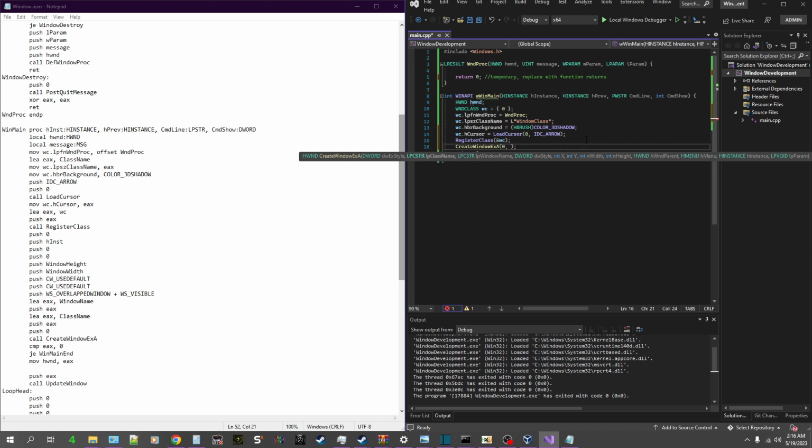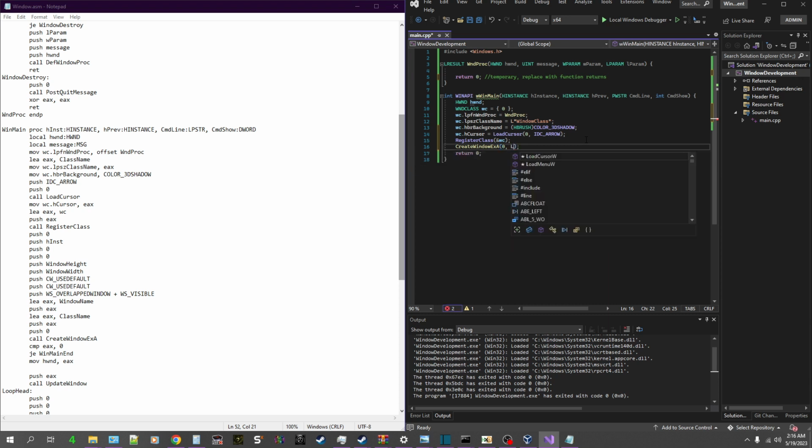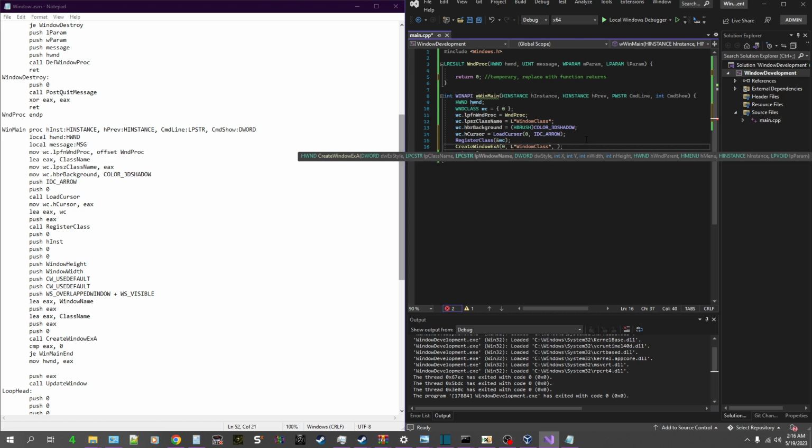Shit. You know what? I think we do a pointer, but I'm not completely sure. But class name, let's do. Actually, no. We don't do a pointer. We just do L window class. There we go. That should work.